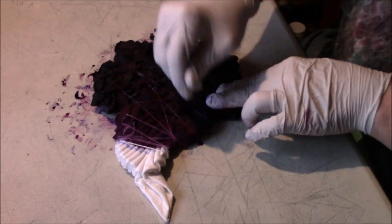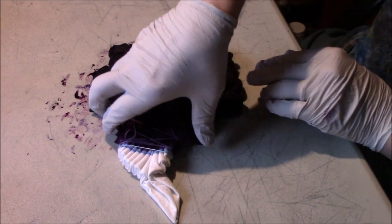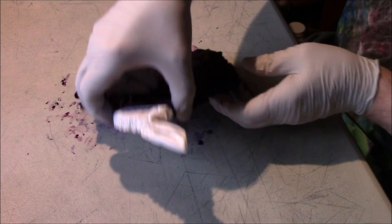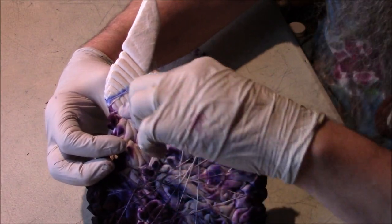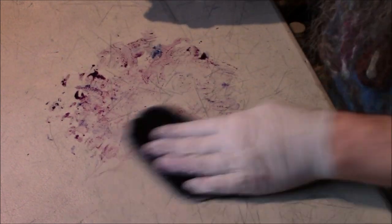So, now let's take a peek here. Yeah, now I can see much better color coming through. It looks like up here I still need just a little bit, so I'm going to add that right now. The purple dye coming through right there. It's still not all the way up here, but I don't want to get it all the way up to the line because then the purple might spread over. So I still like to work back from that line.